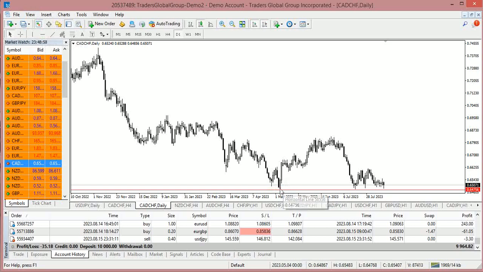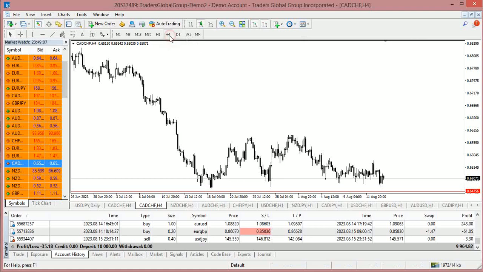So they're expecting the price to just push up a bit, going up. So that's what we are expecting right now on the USD CAD. So if someone said we had a loss, there's no loss so far on the CAD Swiss. So let's just look for a setup that might probably happen.